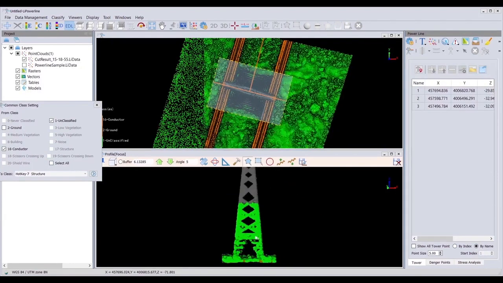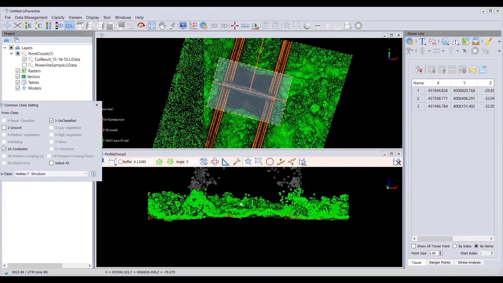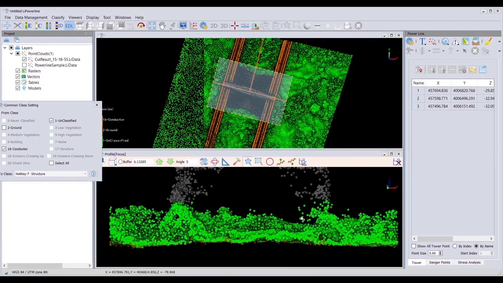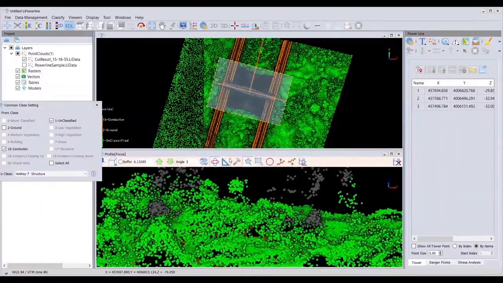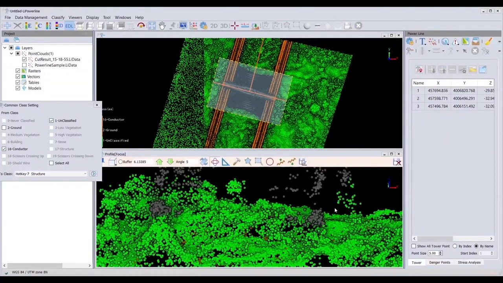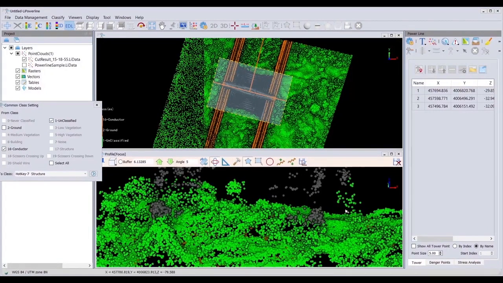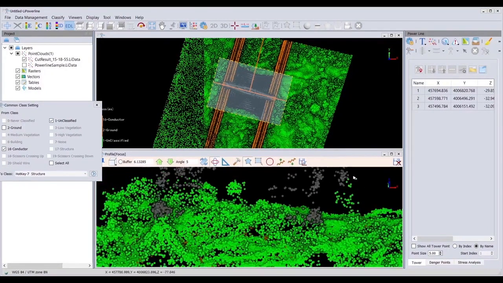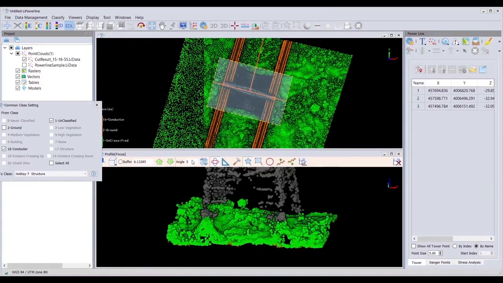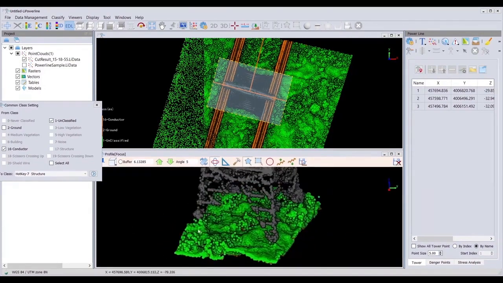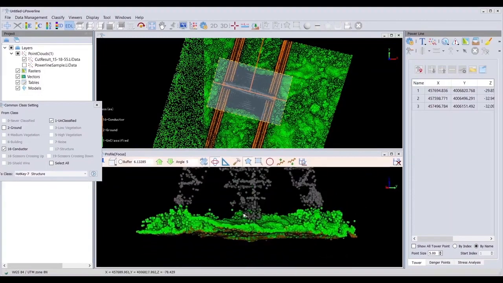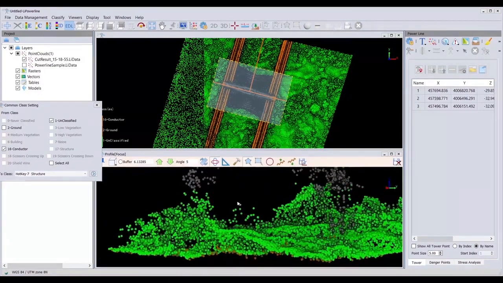As I get to the bases of the towers, I notice it's quite hard to tell what points belong to footings, what points belong to the tower itself, or what maybe belongs to surrounding vegetation or land. So I'll have to use my best judgment here. In a working scenario, I would probably draw more profiles and zoom in and take more care to make sure that I was only selecting points which most definitely belonged to the tower or structure itself.